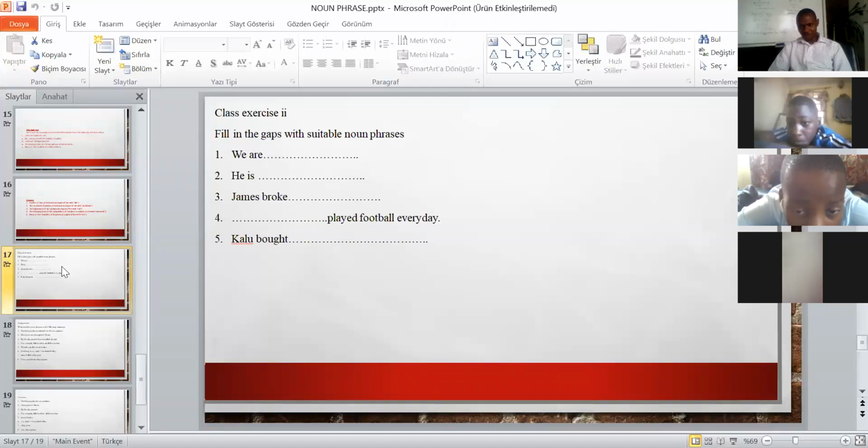Very playful is not a noun phrase, please. Disobedient children is a noun phrase. Insane is not a noun phrase, it's just a word. A big red cup is a noun phrase. An handsome boy is a noun phrase. An intelligent boy is a noun phrase. Fat dog is a noun phrase. His mom's vase is a noun phrase. To play football is a noun phrase. A basket of fruit is a noun phrase.